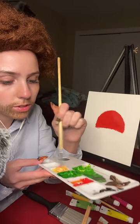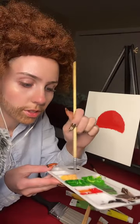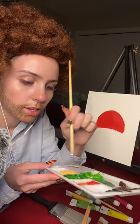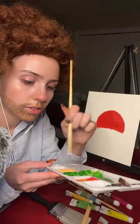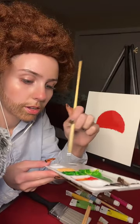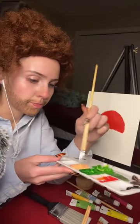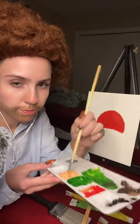Bob Ross makes this look so easy. Like, what? Actually, this color might work. I like it. I need a little more white.